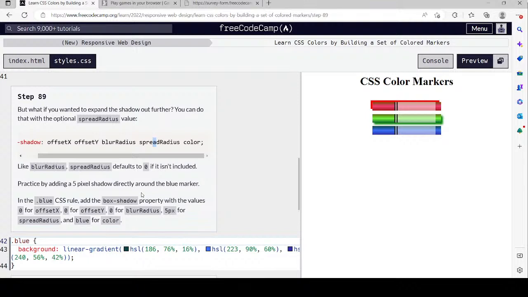Practice by adding a 5 pixel shadow directly around the blue marker in the .blue rule, so that's right here. Add the box shadow property with the values. Alright, let's just do it. Zero for the blur radius, 5 pixels for the spread radius, and blue for this.